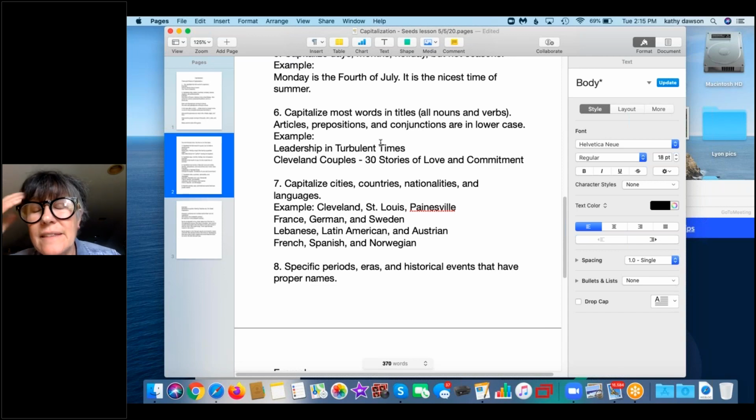No, this is something that everybody thinks about when they have to write the name of a title of a book. Which words do you capitalize? So the rule is: you capitalize all the nouns and the verbs, but you don't capitalize the little words like the prepositions of, in, at, on, conjunctions like and, but, or articles like a.